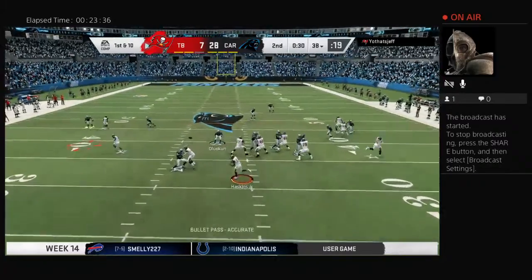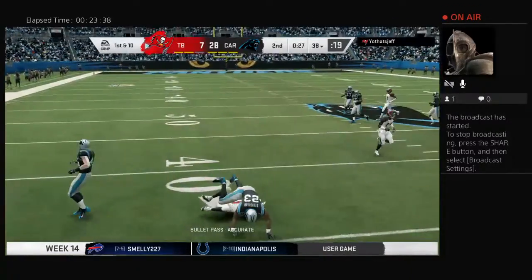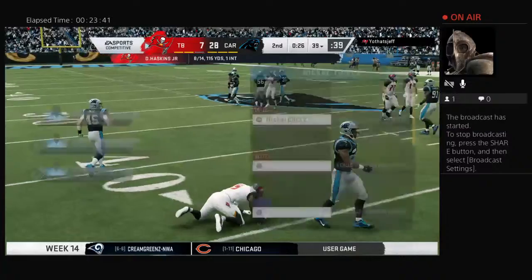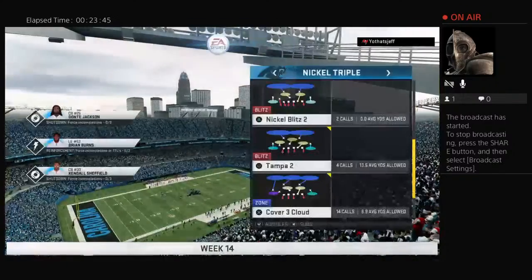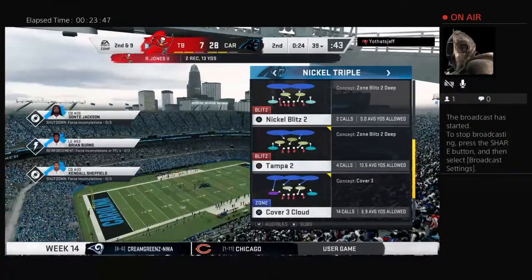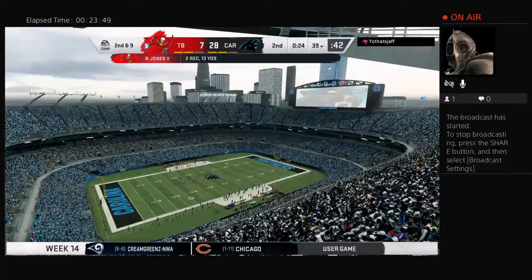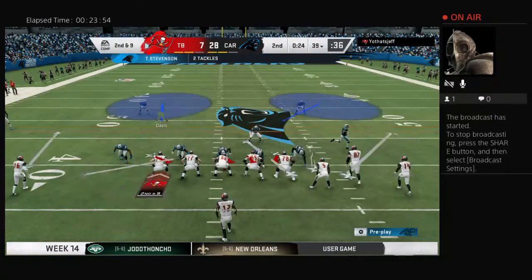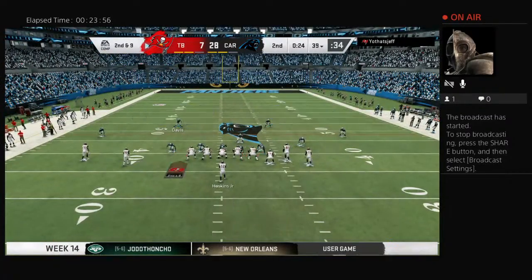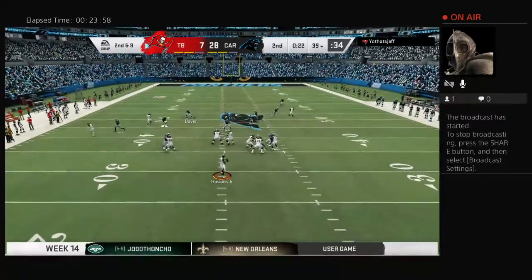Now, right now, under 100 yards of total offense. This into the hands of his running back, Ronald Jones. It'll be a pickup of only a yard, and it'll make it a 2nd down. Now the Panthers going to use the first of their timeouts, as they'll stop the clock with 24 seconds to go in this first half. They only got a yard out of that last completion, and that makes this 2nd and 9.